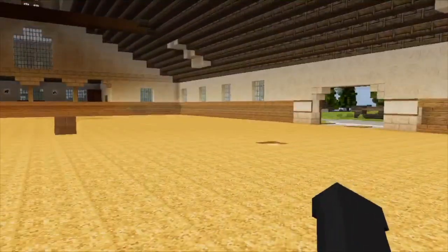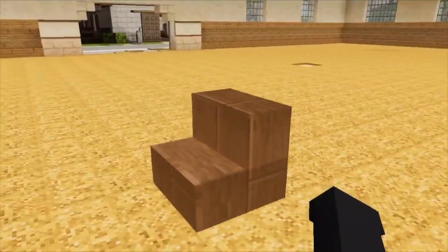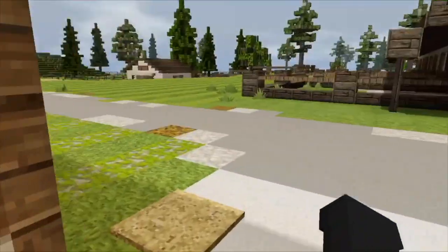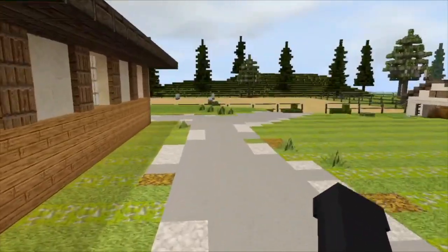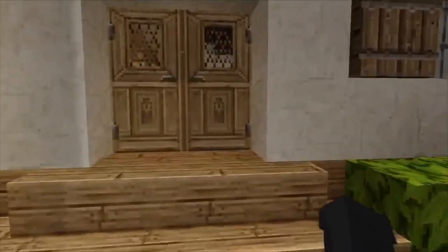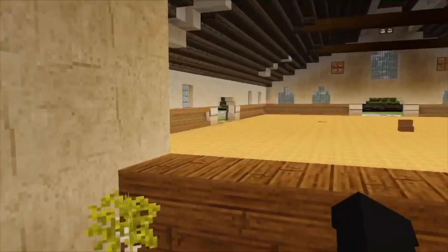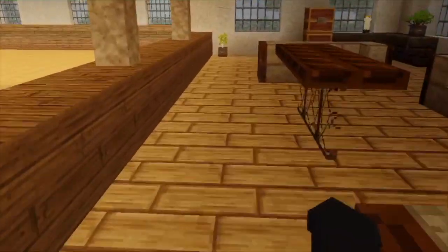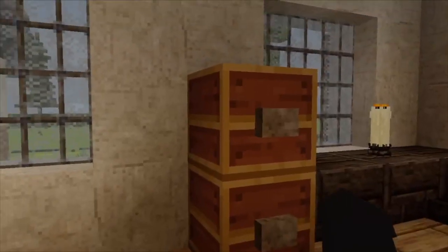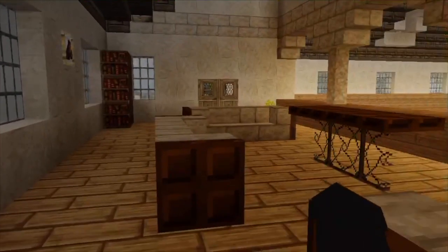I'm going to get some dressage letters later on. I've got a little mounting block here. And that's pretty much it — except I have this little watching room. You come in right here. It's like a little seating area so you can come and watch. We've got little seats and a coffee table, just kind of hang out. And then there's a little snack place right there, and some pictures — that's about it for this.